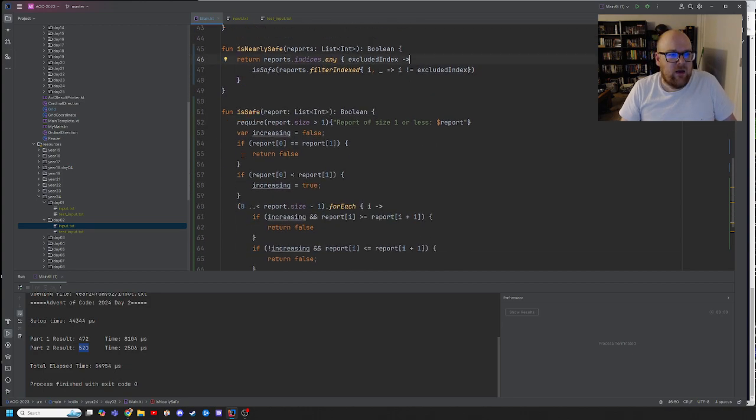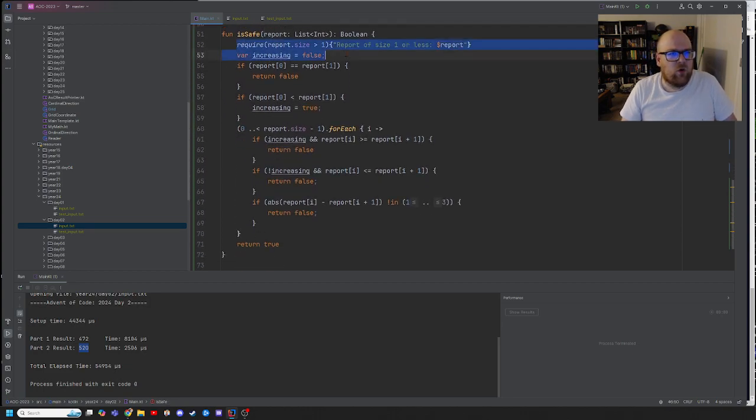So there's isSafe. Let's start with that. This require was just to make sure this code wouldn't crash, since I assumed that there are at least two elements here. This code would crash if there weren't at least two elements. So that's the check condition. Otherwise, I immediately check, hey, is this increasing or not? That way I don't have to reference it later. Technically, a little micro optimization I can do here is to change that to a 1.